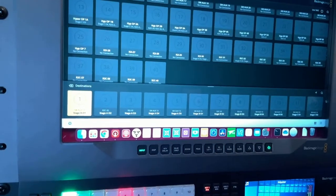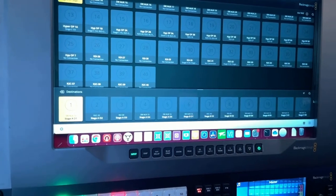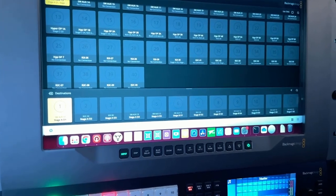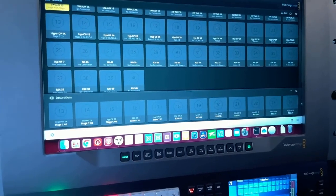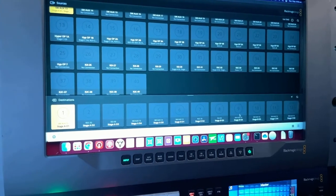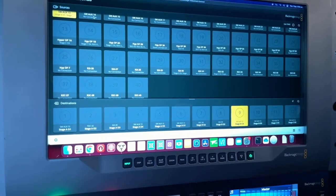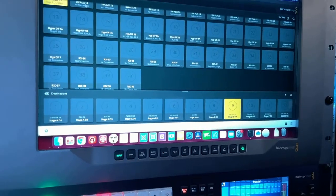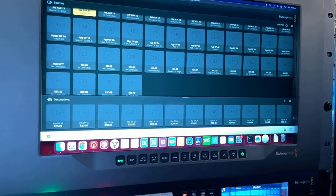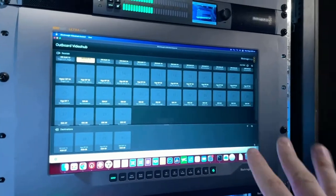So now at the bottom, we have the stage boxes. I'll go to them soon. But we have 5 outputs on each stage box. The first one going to a DA and the rest of them being a single output. So basically it means that someone can say, hey, I'm at stage box B, I would love to have something on that port. And I go, great, so B4, then I can change the routing there. Then we also have a whole bunch of outputs to physical patches on the back there.